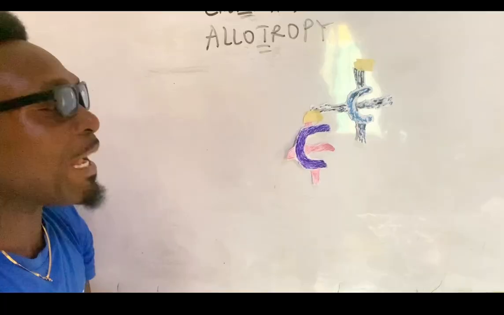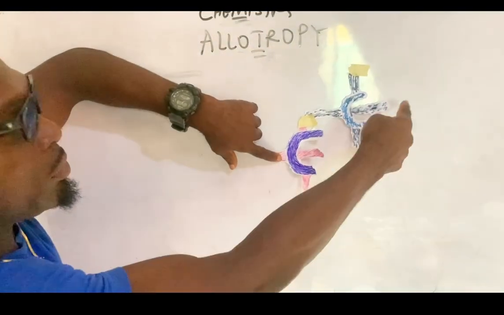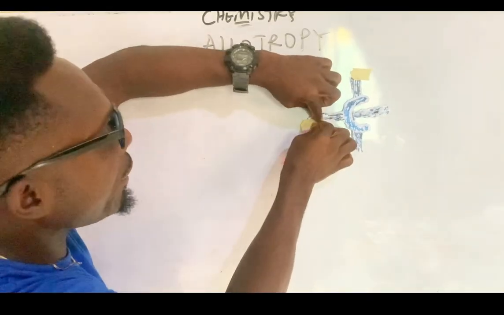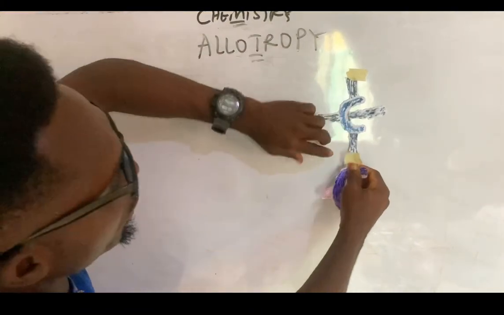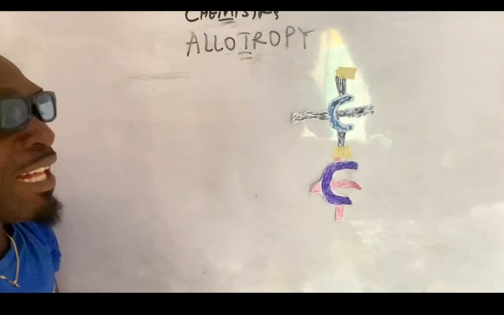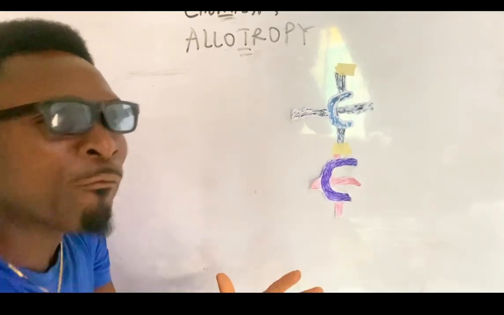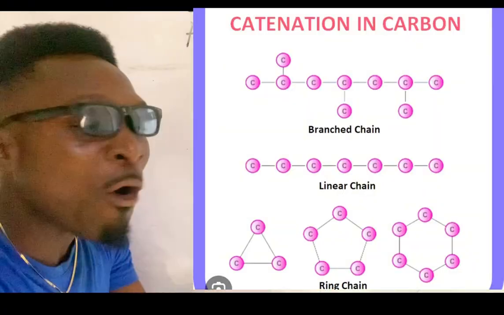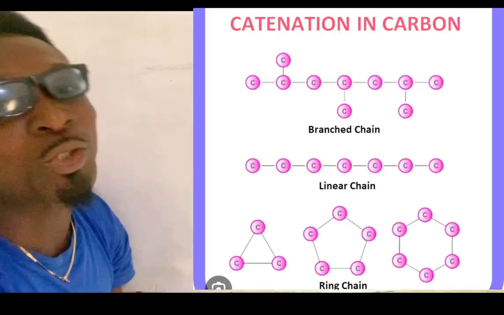Now, this is just an example. Look at what I said again. This is the first shape. This is the first carbon, and this is the second carbon. Look at the shape we're having. What if this carbon is now arranged in this way? Okay, let's do it this way. Now we have a straight carbon. What am I trying to make you understand? It means this carbon can arrange itself in different arrangements to give rise to different shapes or forms of the same carbon element. And that is what we call allotropy.